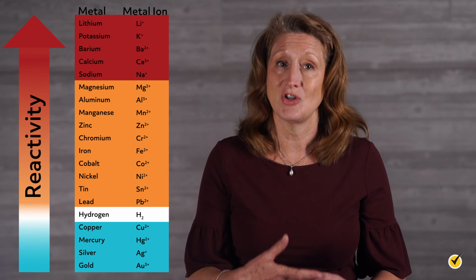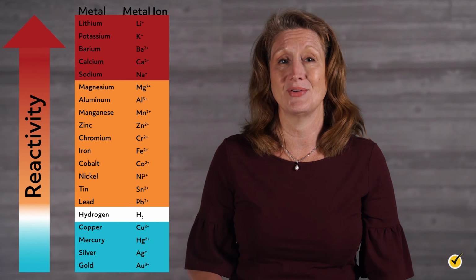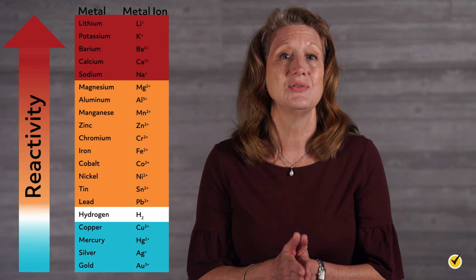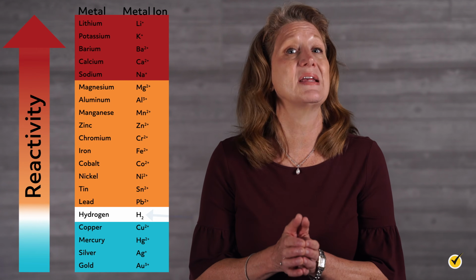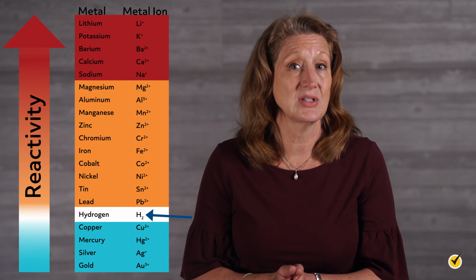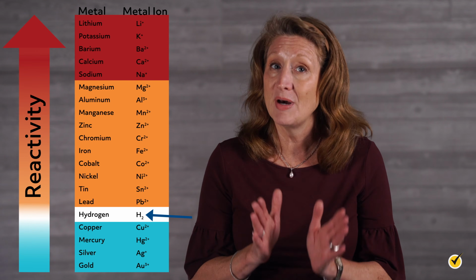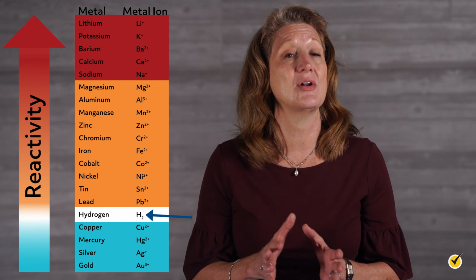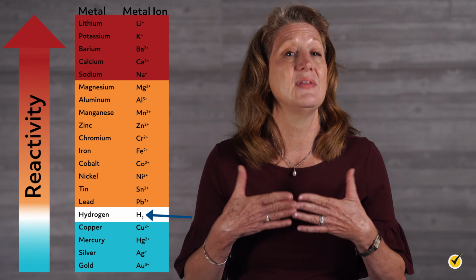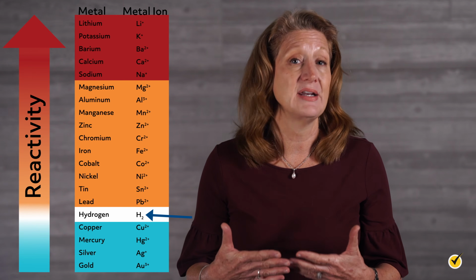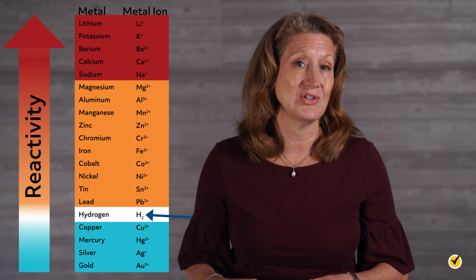The good thing is, you don't actually have to remember the relative ionization energy and electron affinities of every metal because chemists have helpfully compiled an activity series of metals showing the relative reactivity of metals. This list uses the metal's ability to displace hydrogen in an aqueous solution as a reference point, but again, can be understood on an atomic level by considering the ionization energies and electron affinities of each element.